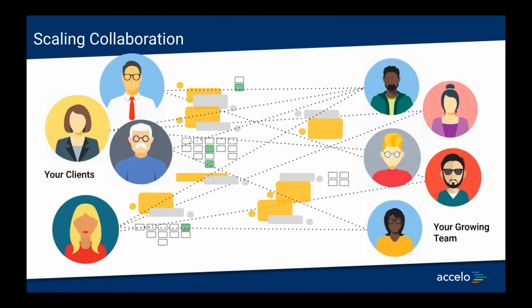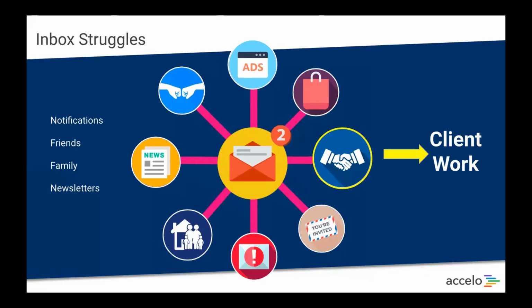When we do that in Accelo, we're able to really gather everything together and bring it into one central location. The first step with that, though, as we're sifting through this web of communication, is that we need to look at each individual's inbox. And when we look at our inboxes every day on a daily basis, you might come into your inbox and see a wide variety of things, right?